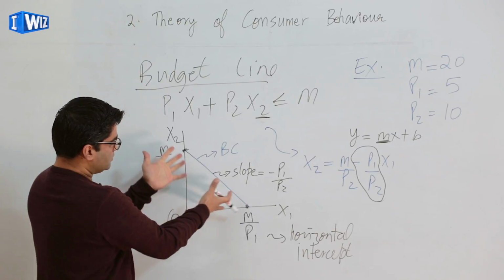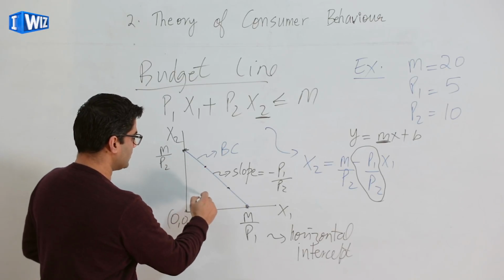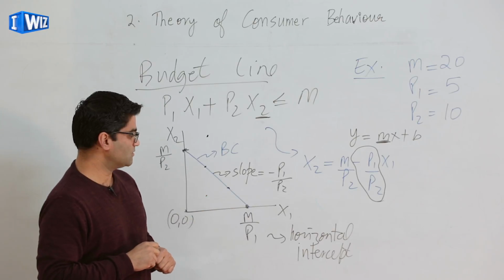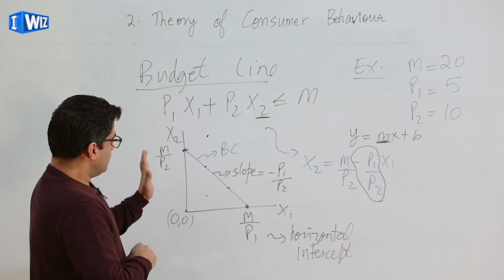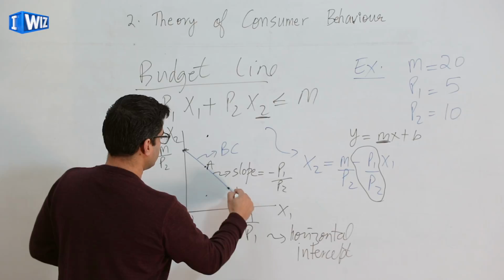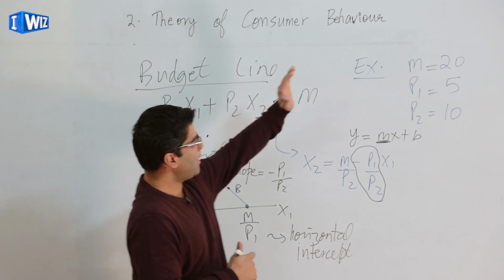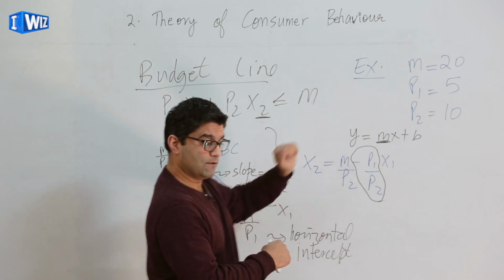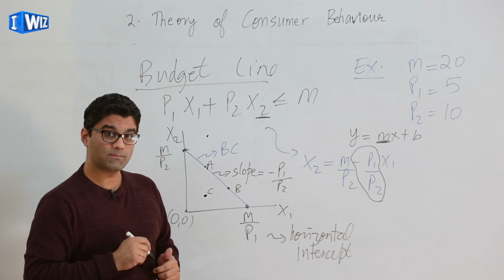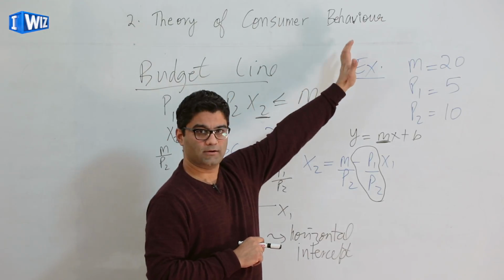So one more thing before we conclude today's video is what the space here represents. So each point on this line, a point inside the line and a point outside the line, and the relationship between x1 and x2 is what we have left for today. Every point that you are on the line, for example point A here, point B here, means that you are consuming some combination of good 1 and good 2 and using all of your income. If you are consuming this bundle here, then what that means is that you can afford to buy that bundle, but you're not spending all your income.